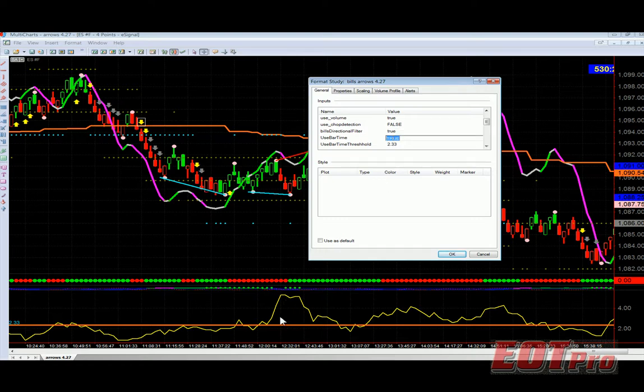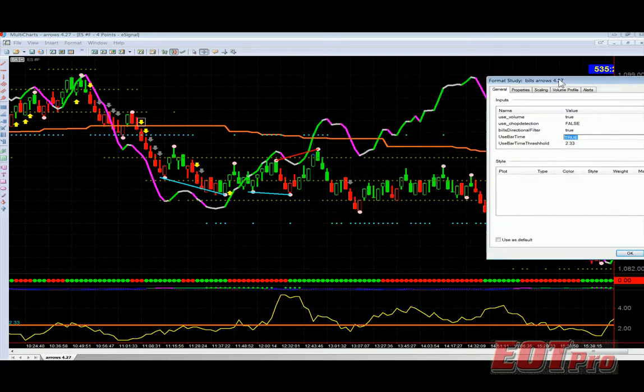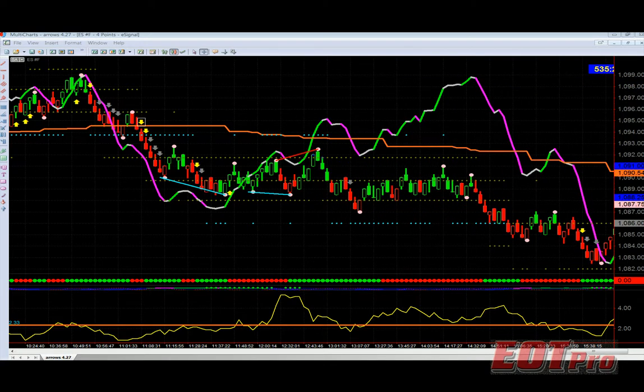One of the other filters that we've discovered that we like to use is bar time. What do I mean by bar time? How long does it take for each bar to form? As you know, we like to use range bars here. The bar time indicator down here is telling us how long it takes for the market to move 4 ticks. In my example right here, I'm looking at an ES 4 tick range bar. How long does it take for the market to move 4 ticks? That's what this indicator is telling us down here.